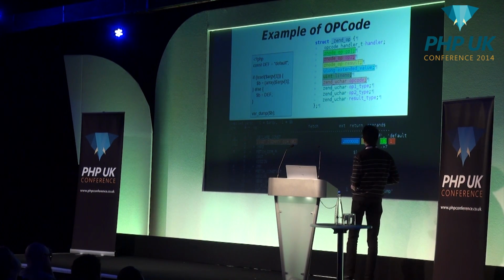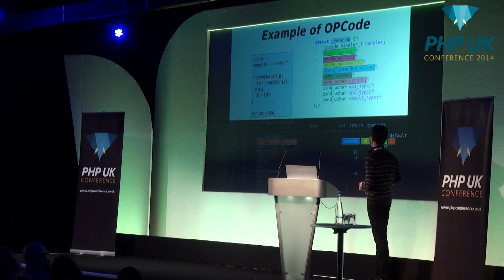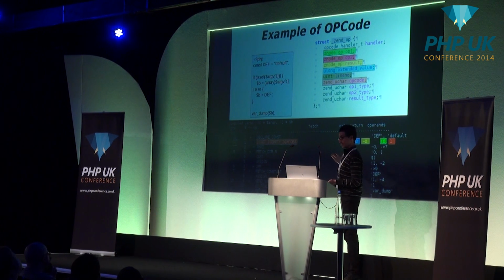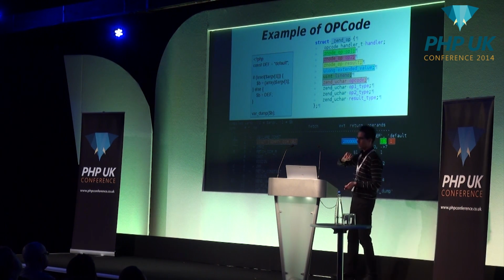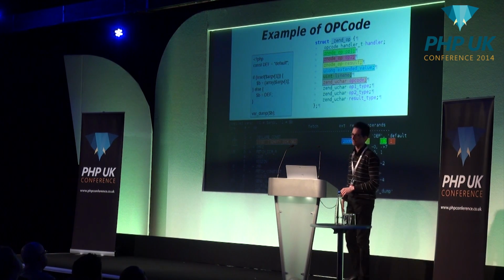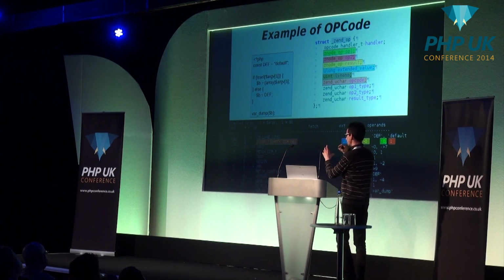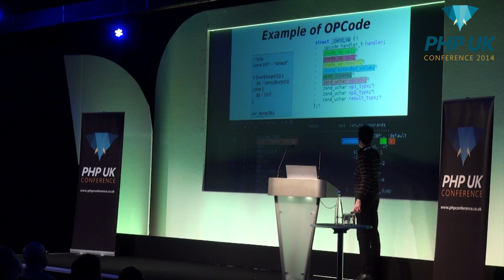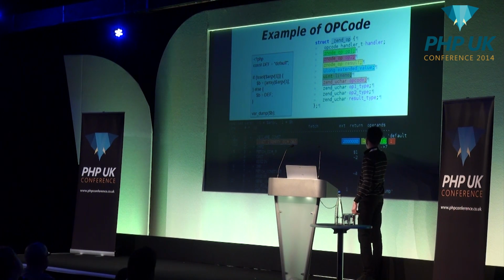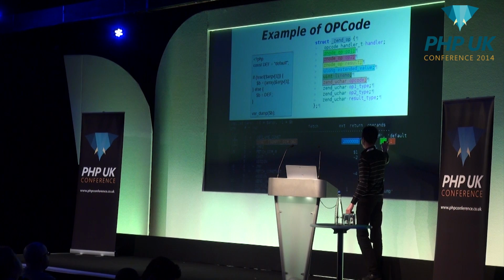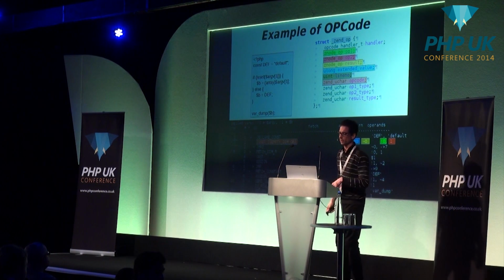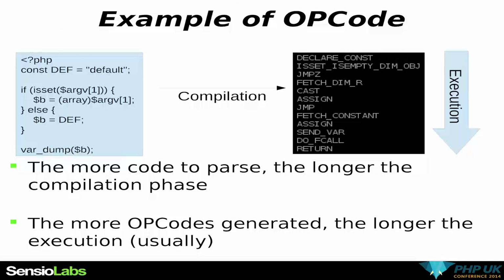So this is the opcode and the handler which is used, the parameters, the return value, and we have something which is called extended value, because is it an isset or an isempty? How can we know at this time? We put a flag in the extended value, and we just have an if which tells us if it was an empty or an isset. So you have two operands, and it gives a result. And the result is usually used as a parameter for the next opcode, which is a jump, which says, jump if this variable is 0, jump to the line number 7, which is fetch constant, which is just the if structure we have over there. It's not that hard to understand.